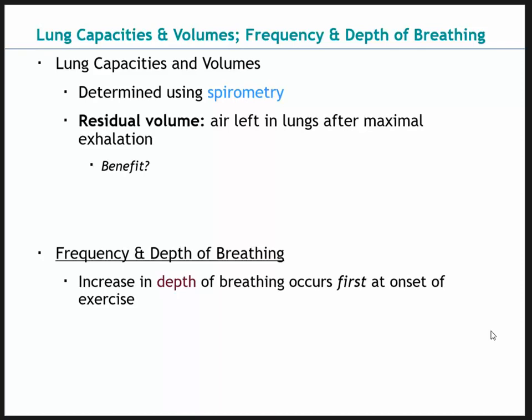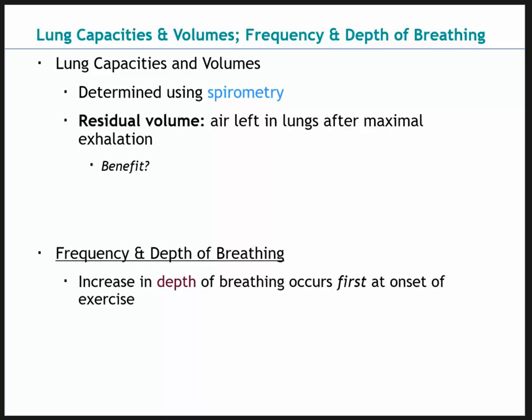So let's discuss how frequency and depth of breathing occur during exercise. Think about exercising and try to think back to what happens right when you start. There will be an increase in depth of breathing first at the onset of exercise. This is more energetically efficient. Increased depth of breathing is just like tidal volume. So we'll breathe deeper. We'll take in deep breaths. We'll activate all of our lungs, the top and the bottom.